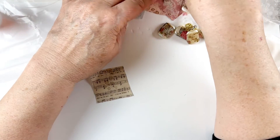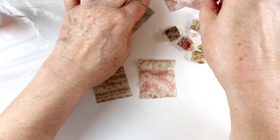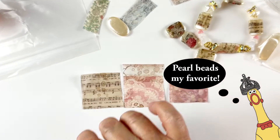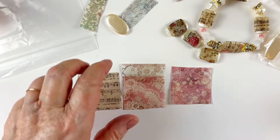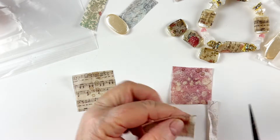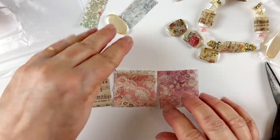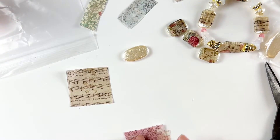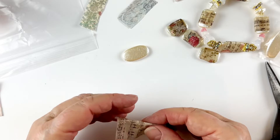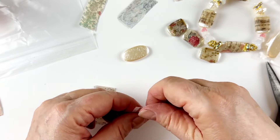The one I used has little squares like a patchwork — it has music in it, roses, a little cameo, lace-type stuff. I cut these out by squares. This one's too long so I've got to take a little piece off — you don't have to measure these, just eyeball it. I'm going to take about this much off and that'll be close enough. To make it go around the bead, I take one of these, cut it, and fold it — like a hot dog fold, as Javi says.